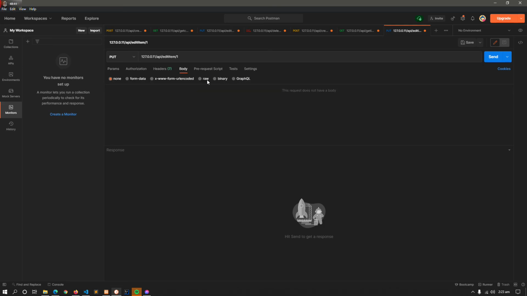And then, body, raw, JSON. Let's say the name, let's put here t-shirt. Print plain white t-shirt. And then its category ID, let's say is still the same, 3.